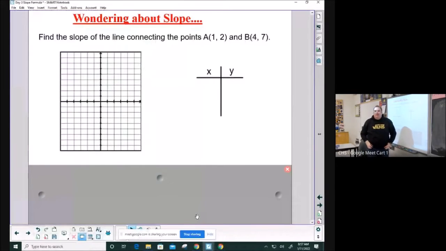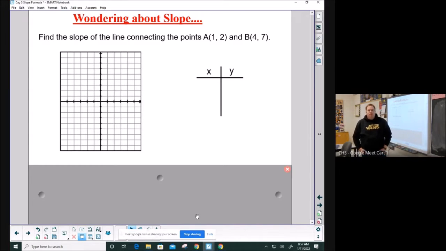There is gonna be stuff that I'm gonna ask you to write down today, but it's not this. What I want you to do is just watch this first, because we're gonna introduce a new idea on how to calculate slope, and then we will be doing quite a bit of practice. The lesson we're gonna do is introduce a new formula for calculating slope.